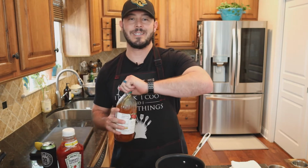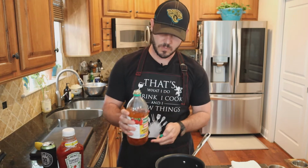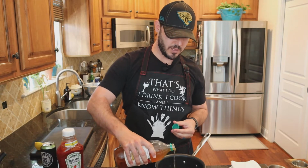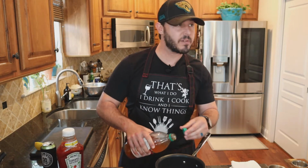We're gonna do a tablespoon of apple cider vinegar. Didn't know what a tablespoon is around here, so I'm just gonna pour it in. That looks about right. Splash it all over Ken's counter so he has to clean it later. Maybe put a little bit more in there. I don't think that was good enough.